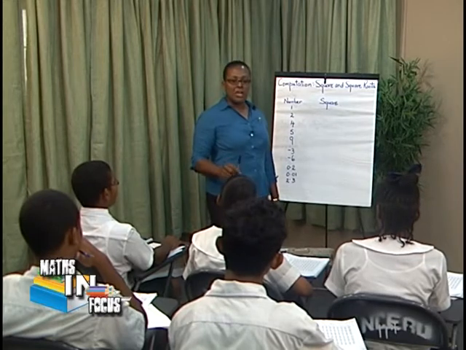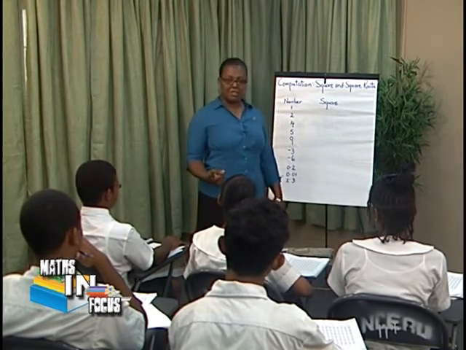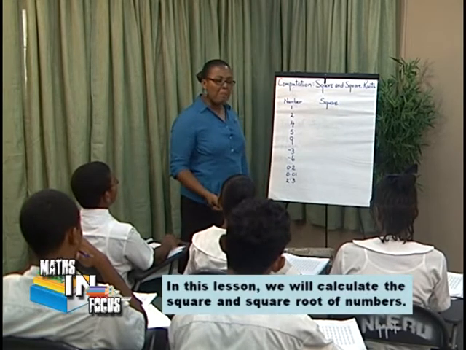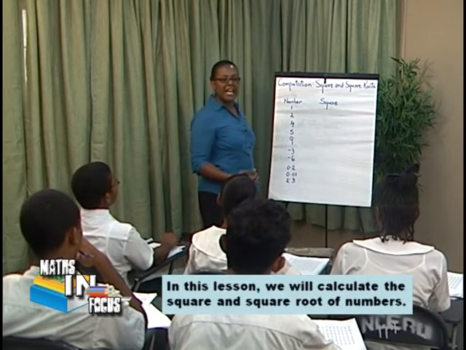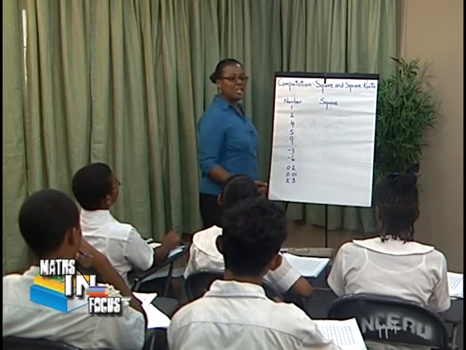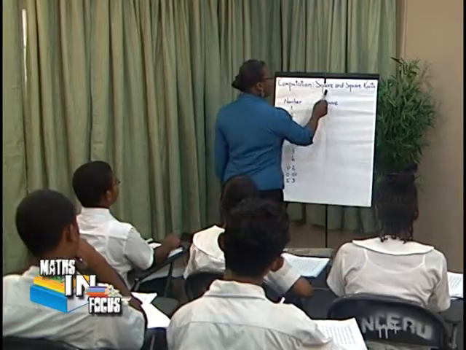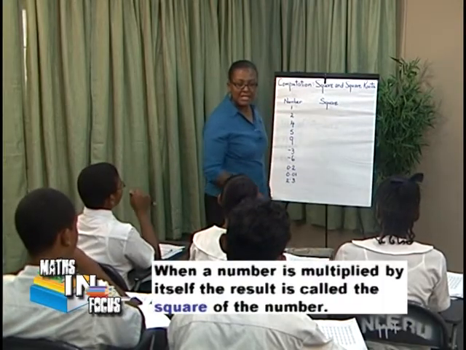Now when we were looking at number bases, if you can recall, we talked about 10 and powers of 10. And you can remember we had the number 10 and we squared it. And when we squared the number 10, what did we do? Miracle? We multiplied 10 by itself, or we can say we multiplied 10 by 10. So the square of a number is the number times itself.